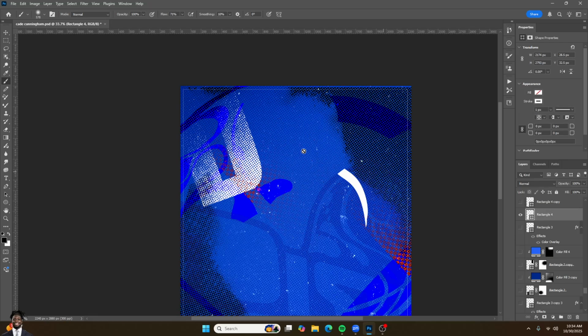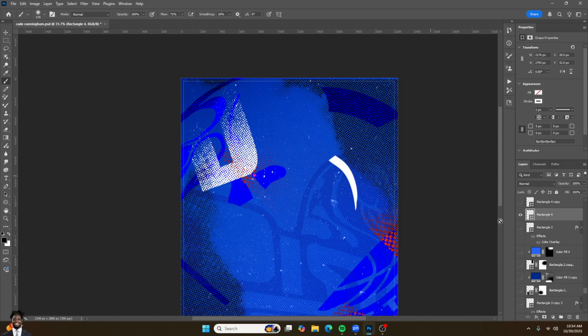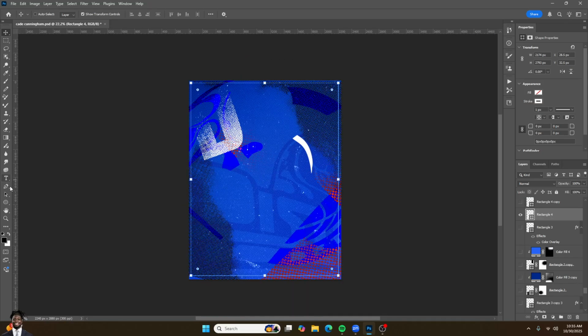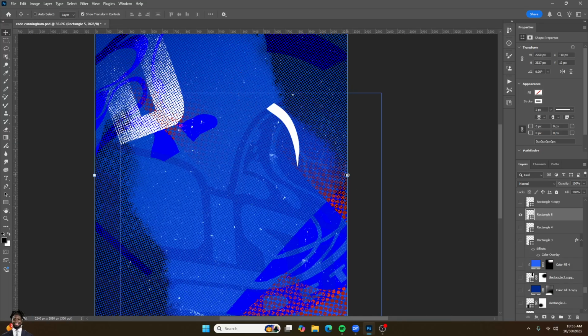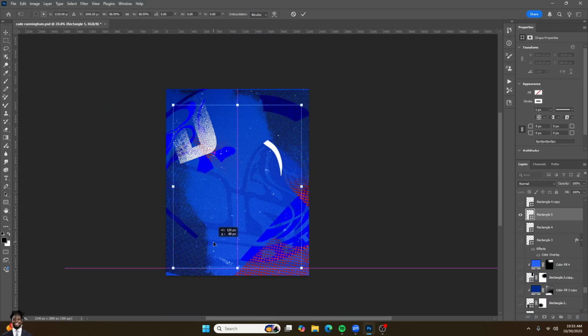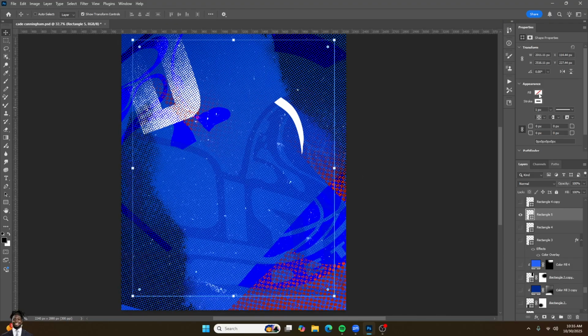So here I added a square, right? And I think what I did, I added a rectangle. So what you do here, you add a rectangle like this. Obviously this is really big, so let me make this smaller. Alright, there we go. So then what you'll do is just turn on no fill and just add a stroke.